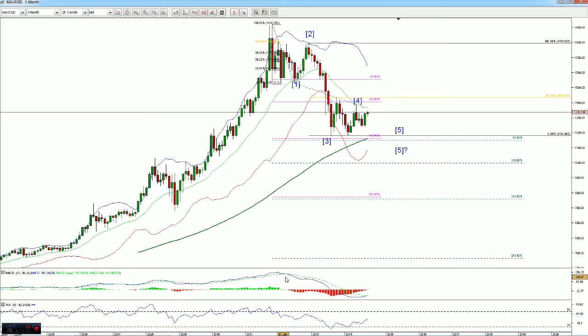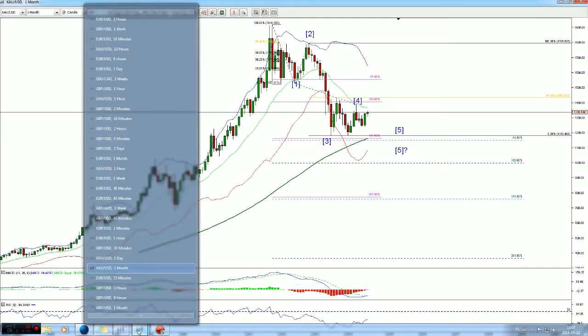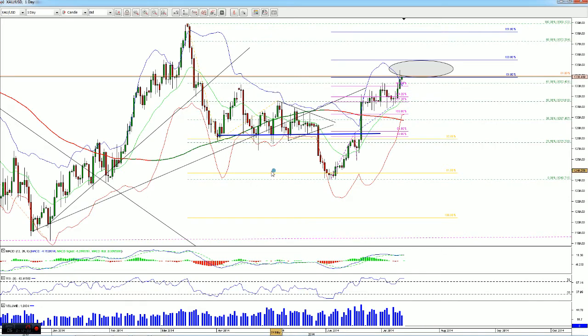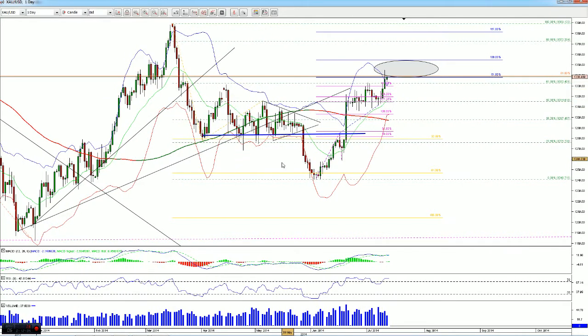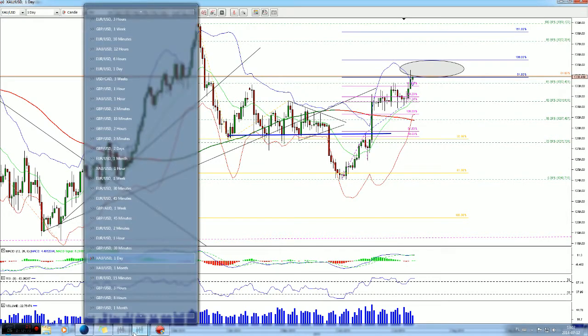You can see here the moving average. This MACD is trying to break through the signal line, and the histogram is trying to break through the zero line. But I've got two scenarios: one going to the downside, and the other one as a developing market, so going to the upside. Yeah, so pretty much everything for the moment. As said, I will keep you updated in my updates, my short updates.